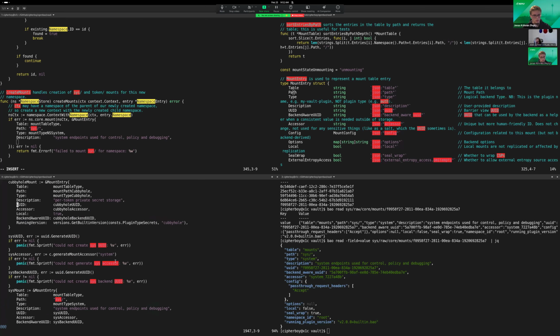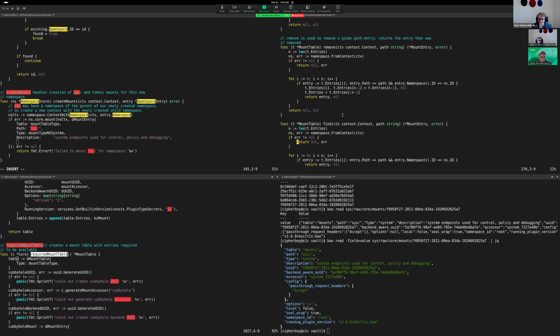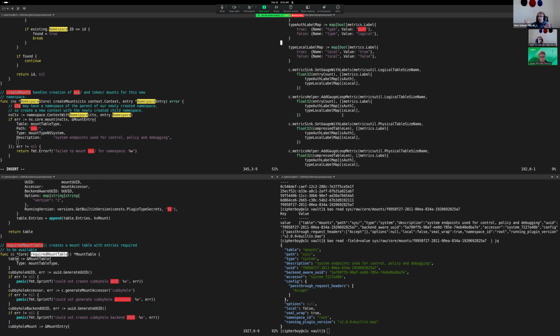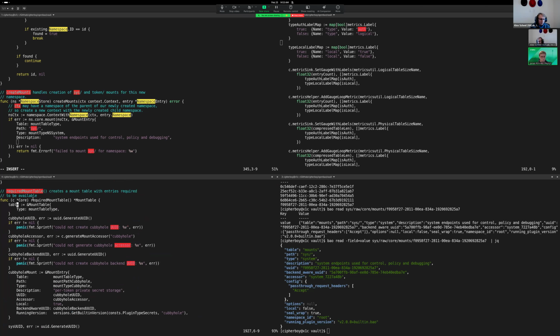Yeah, I was wondering this, but then we saw that there's no type for it. It could just be that it's the exact same. I mean, sys definitely changes behavior based upon whether or not it's mounted in root or in a namespace, because there are paths that we filter out from being able to be called in a child namespace. And I assume the same is true of cubbyhole, perhaps. So maybe it really makes sense just to call this required mount table on a context.